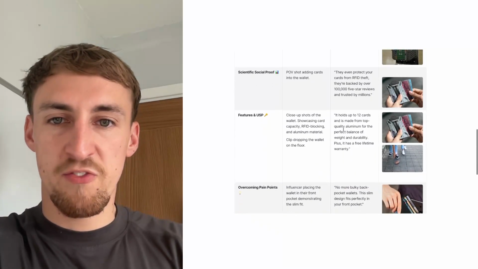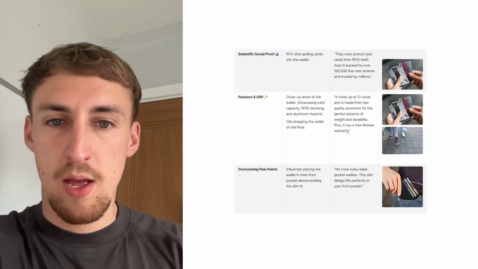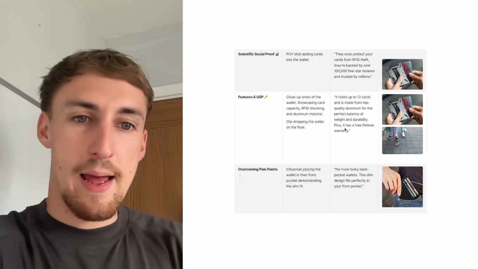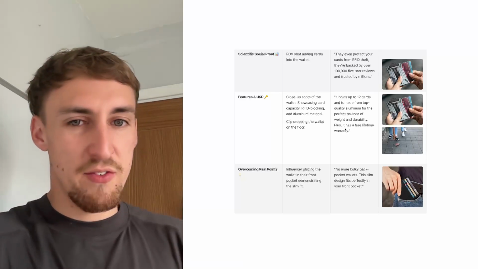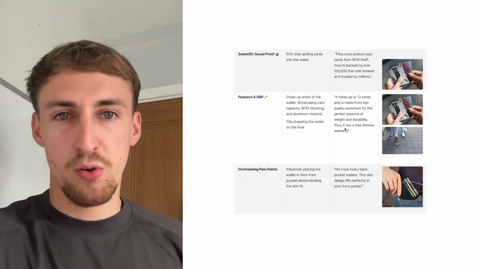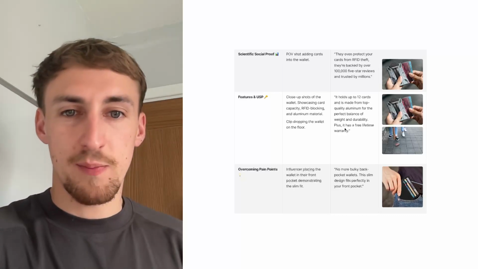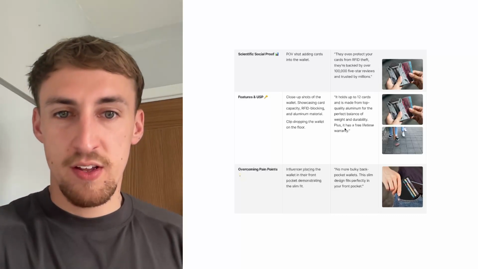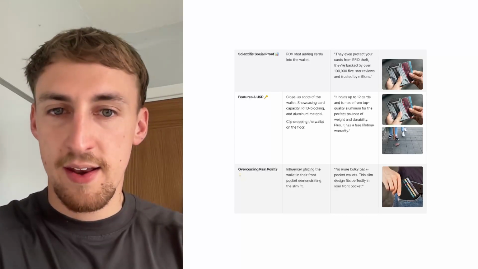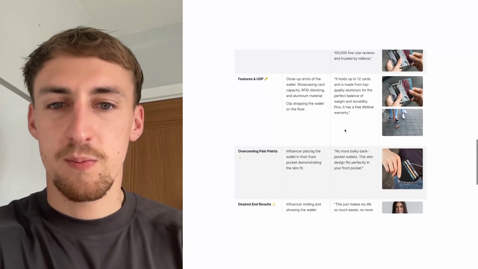Then we talk about some features and USPs, so it holds up to 12 cards. And then we talk about the free lifetime warranty, which is a huge benefit. If people are worried about the price, this is going to help get them over the line. You could even have a whole angle on the lifetime warranty. If people are worried about the price, the owners of the brand will know if this is true, but you can have someone calling out directly how expensive the product is, but that it's actually worth it because it's got a free lifetime warranty. So we've just included it here now because it's a little risk reversal rather than just trying to shove the benefits down the face.